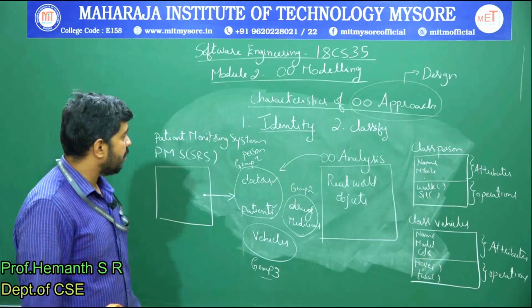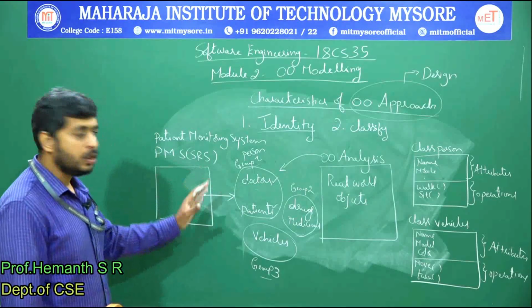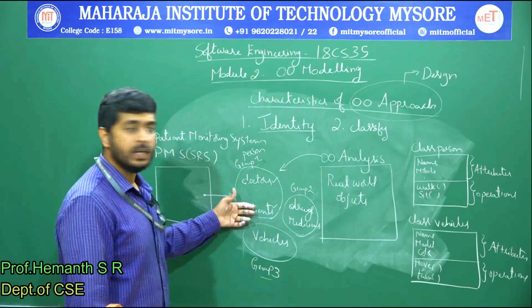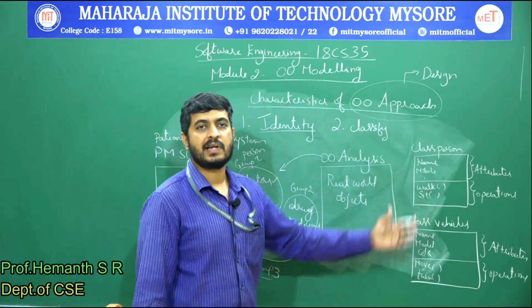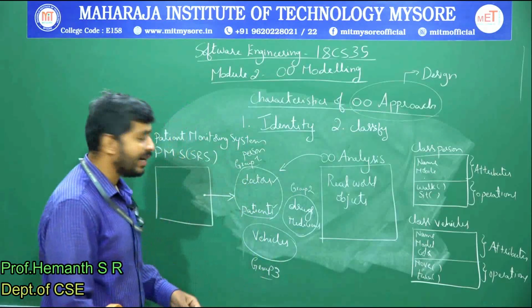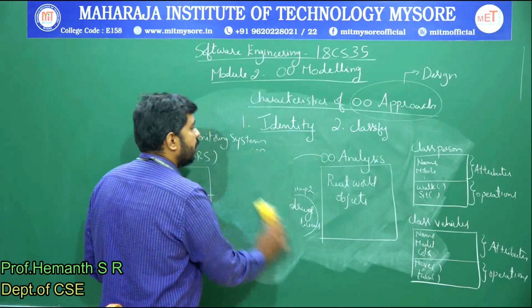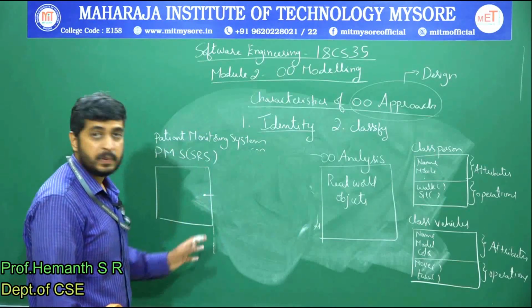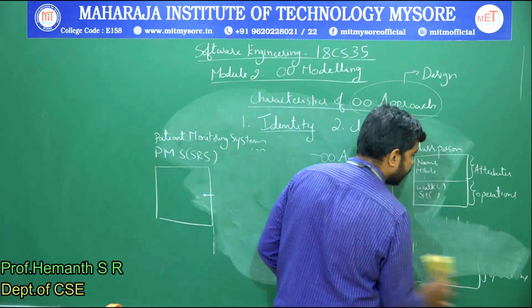So this is what we have done. Once you identify the real world objects from the SRS, group them based on the similarity, and once you are done with the grouping, form the class, put them under different classes. This was one example. I would like to give one more example, because examples make things clear, examples help in improving the clarity.